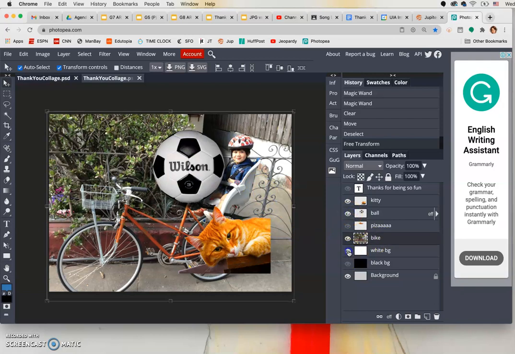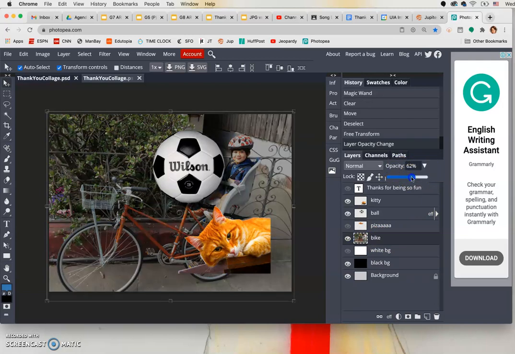Okay, I made a white background. I'm going to show you the dark one first. I made a black background. All it is is black. And then I'm going to select my bike layer and I'm going to go to opacity. That's the see-through ability, if that's a word. And I'm going to pull this back to maybe 62. So now see how Ludo gets darker, but these things on top stay nice and bright?